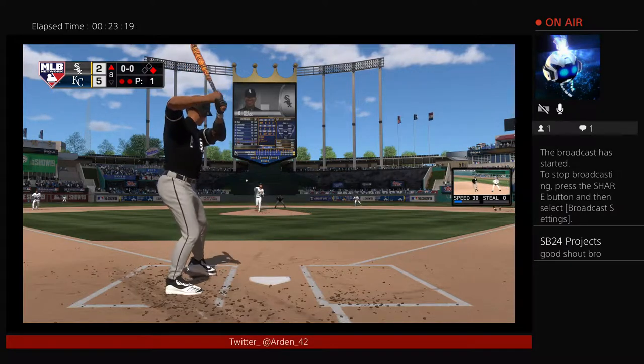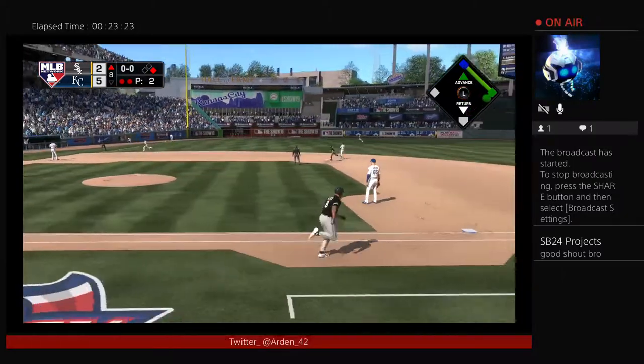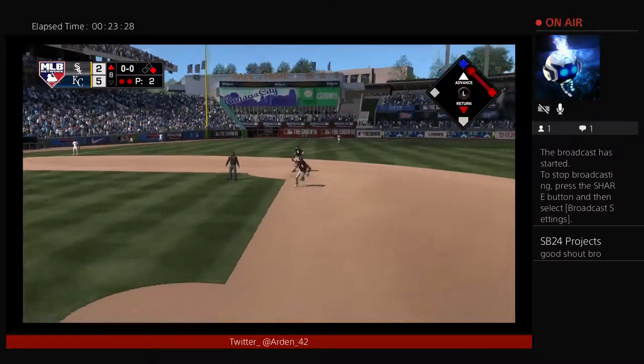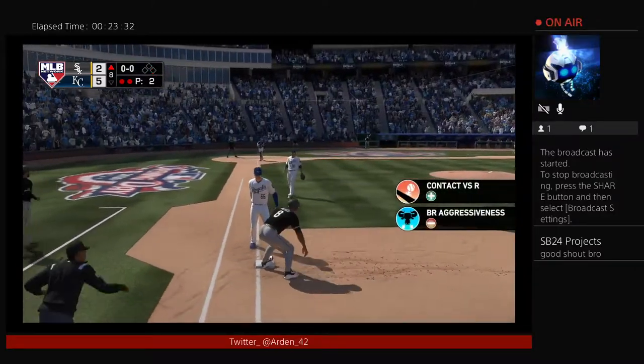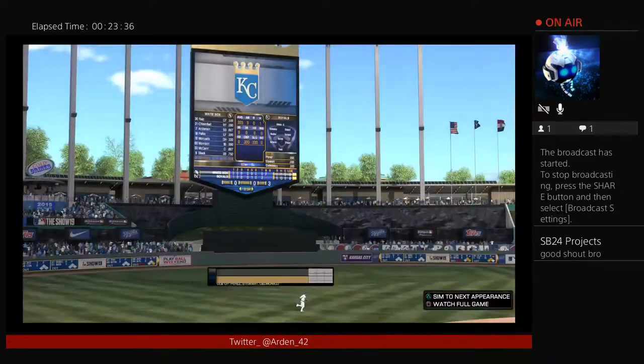First pitch coming. Here it is. Hot shot down the line. Oh, and this is past him down the line. A fair ball. Thought about going for second, but instead, now they've got him in a pickle. And he'll try to get back now, but it's not going to work. The throw hangs him out to dry, and that'll end the inning.